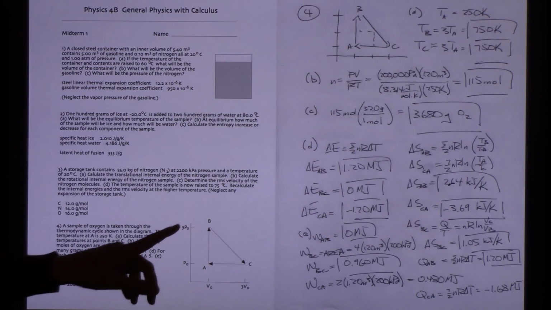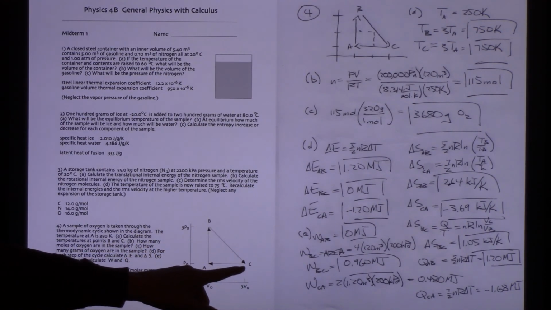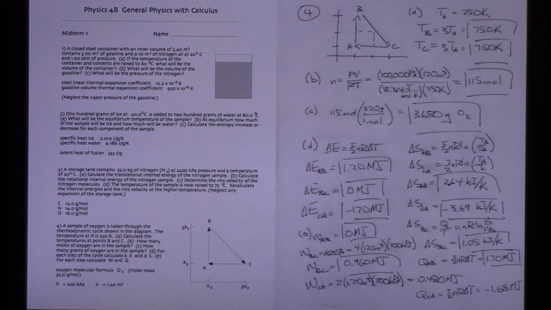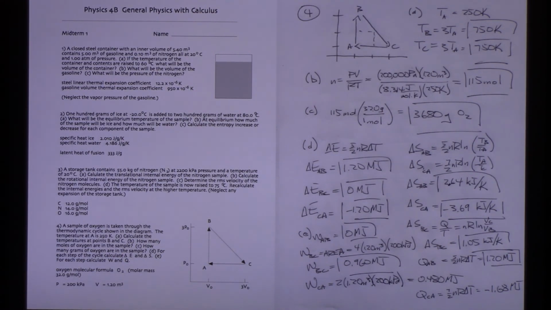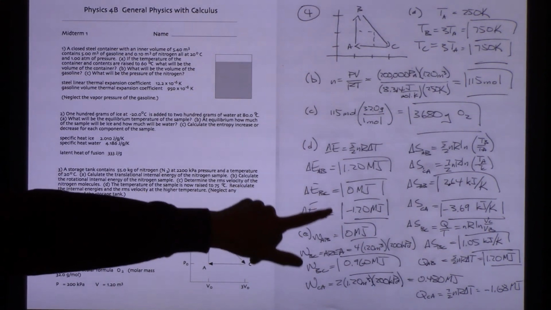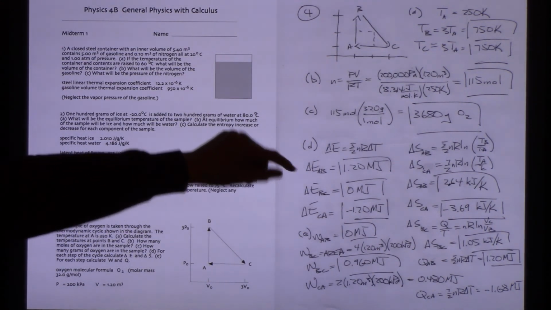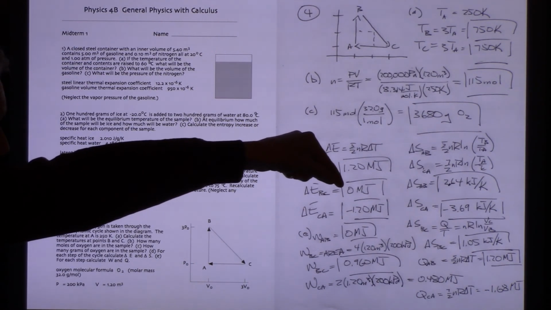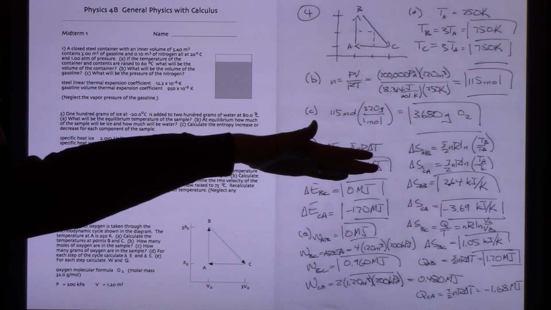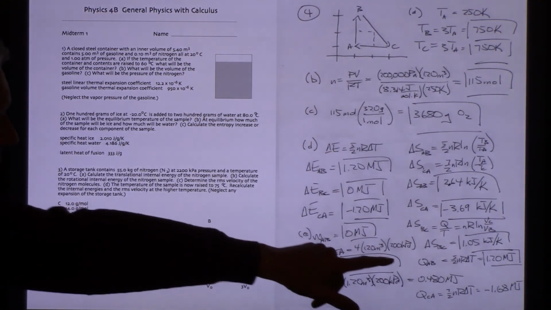All right, how are we going to get Q for B to C? Because it's not one of the processes that we talked about in class. We don't have a formula for that particular kind of path. What we can do is this. To calculate the Q from B to C, what we can take a look at is how much change there was in the internal energy, and the internal energy didn't change along that path.